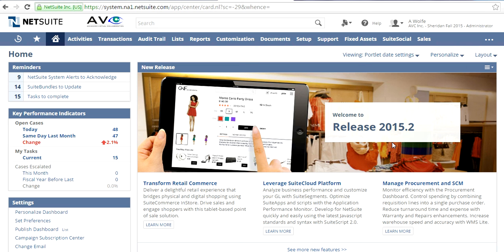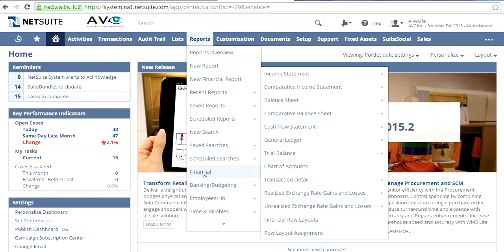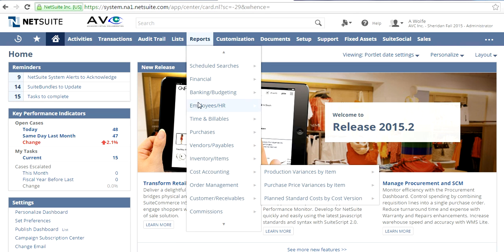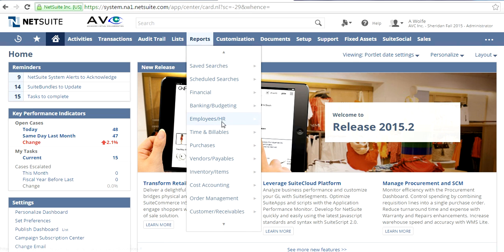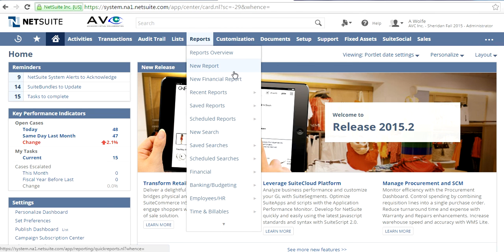It's an immediate synopsis that you can create for yourself without having to go and start searching for, okay, financial, if I click on this, take me there. I want to see financial. No, it's not working for me.